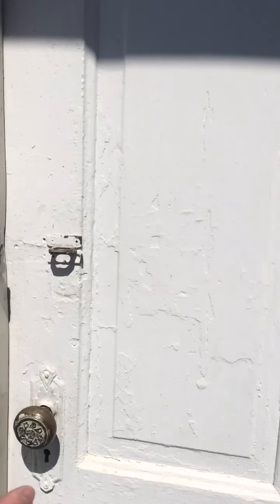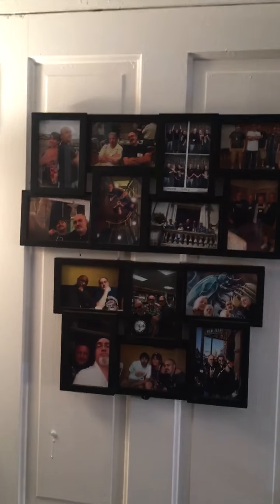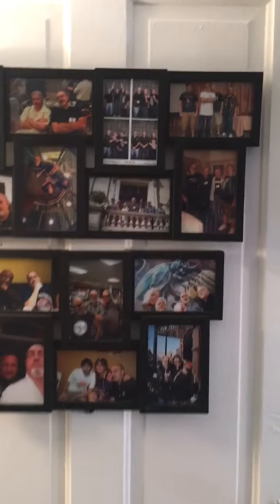Because people always ask, here is a quick tour of my office and studio. Ignore the mess — this was an old garage that I converted. This is the inside of the door. We have pictures of friends and peers, things that make me happy. It's the last thing I see when I leave the office every day and go back into the house.